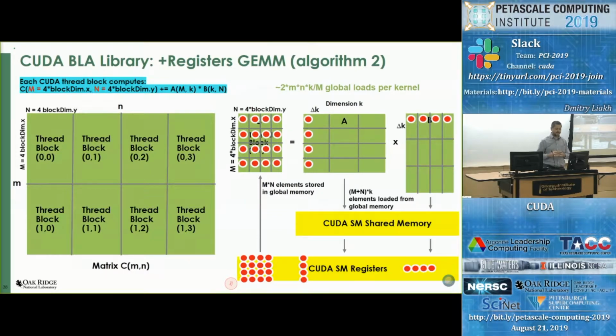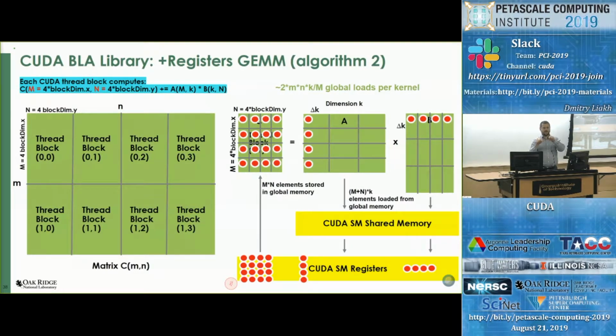Now we need to notice the other thing. If you look at the tile of matrix C on the slide, you see these red circles. These are the 16 specific elements computed by a specific thread. You should notice that those 16 elements are not adjacent to each other; they are actually strided. Why? Because the tile of matrix C, which has dimension 64 by 64, is split into 16 subtiles. Because the dimension of the tile is 64 and the number of threads is 16 in each dimension, we have 4 segments in each dimension, and then we have 16 subtiles inside the tile of C. Within each subtile, each thread computes its own specific element, and then we just stride to each subtile.